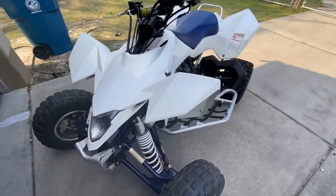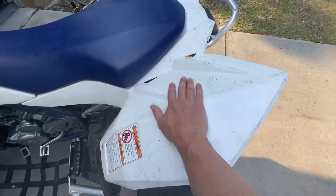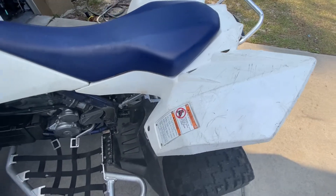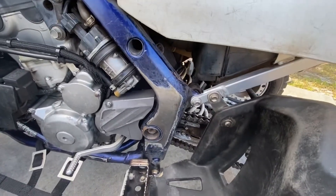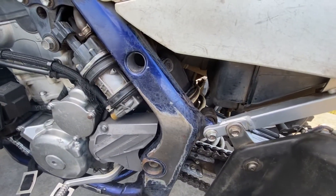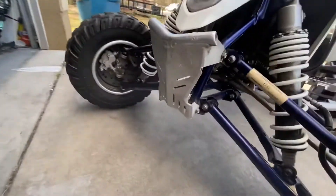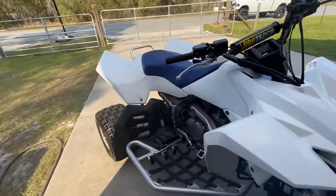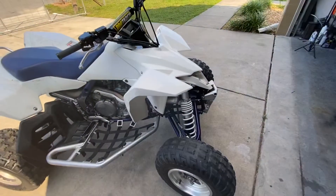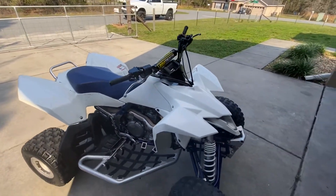I figured I'd give you a closer look at the machine. The main focus today is going to be these plastics — they're just real scratched up, so we're going to be sanding those down. The frame also where your boot rubs — I have a paint that's pretty close to that stock dark blue, so I'm going to be touching that up. Same thing on the A-arms — you've got the typical scrapes underneath from branches and stuff hitting. Just a really good bath and cleaning, and the plastics and frame are the main focus. The rest of the bike is actually in pretty good shape.